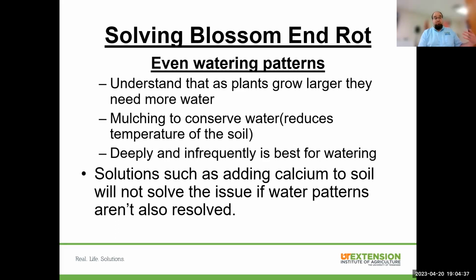So if you're seeing good effects from foliar feedings, whether calcium or something else, your plant's probably in a really bad situation or highly deficient, because that's not the way plants want to take in nutrients. They want to take them in from the soil through their roots. I'm not saying you can't use those when you're seeing a problem, but unless you address the water availability issue, you're always going to be having to do that, because it's how that plant gets the calcium. It's through water, through the roots. And so everything else is just a stopgap measure that may for a moment help resolve something.